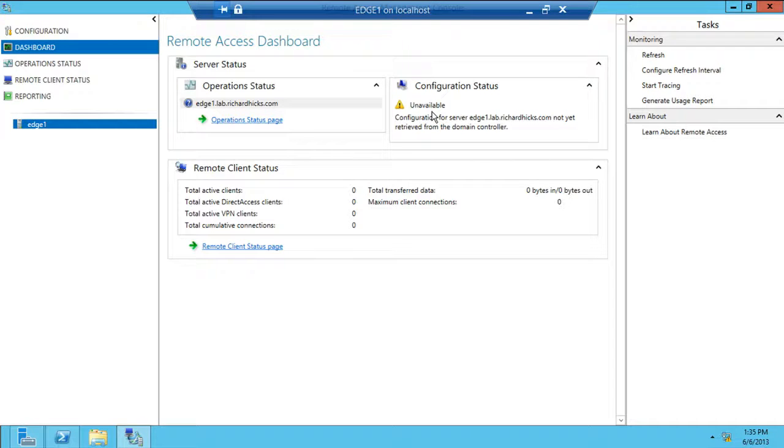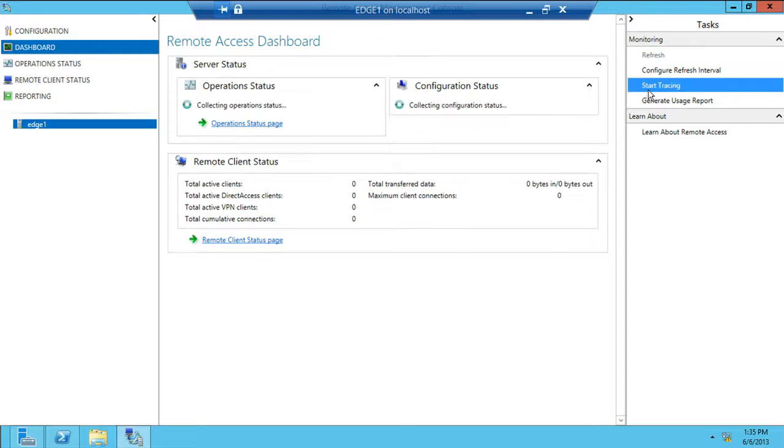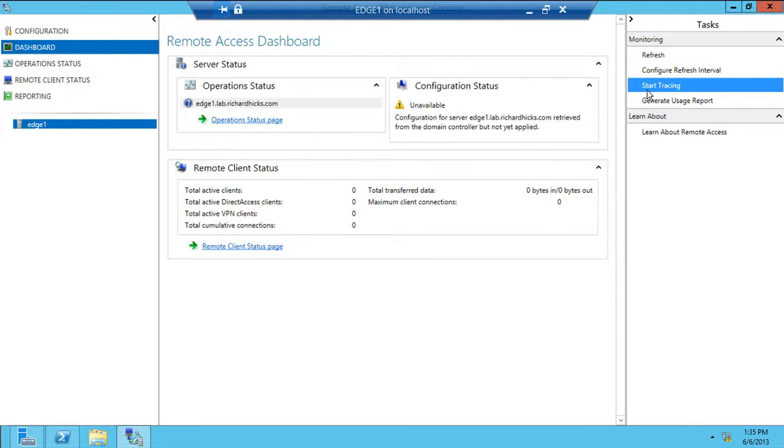So we just pushed those group policy objects out to Active Directory. There's going to be a period of time before we can get that information back via GPOs and installed on the DirectAccess server. In my lab, obviously I just have 2 or 3 machines, so that's not a big deal. In some environments with very large Active Directories, this can take a period of time. If you're doing this in production in a huge environment, it can take 10, 15 minutes, depending on your replication topology. Be patient. This can take a period of time.